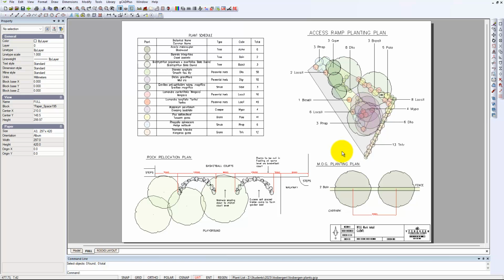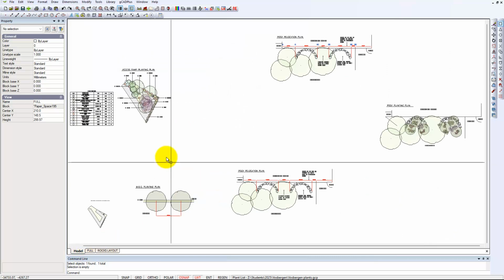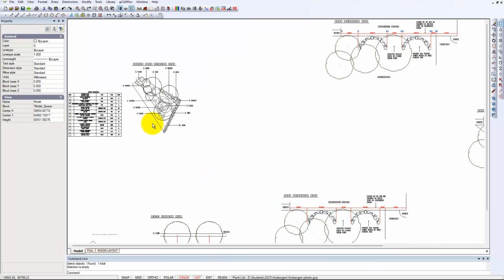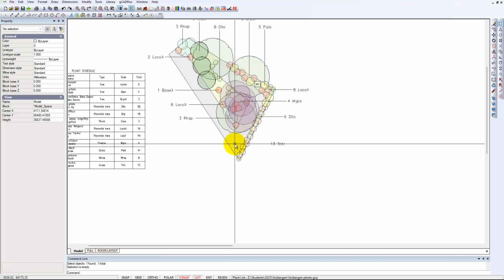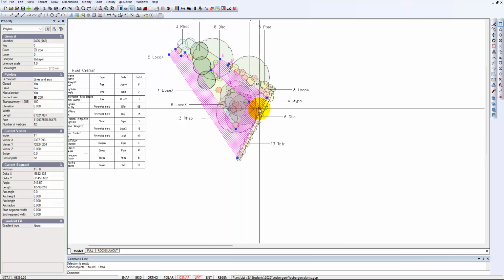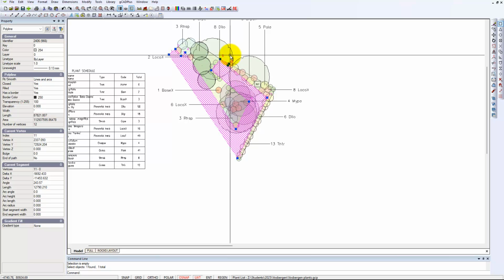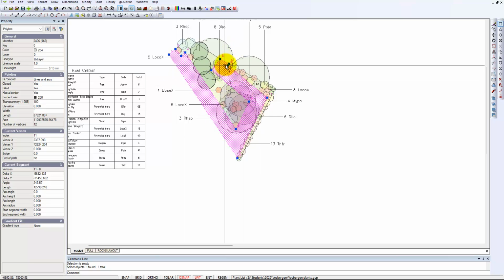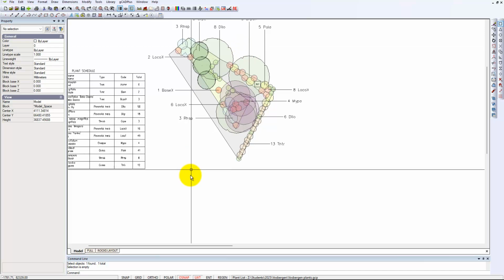We used this design previously in a post to illustrate the value of laying a design out in several stages in model space, and I'll go there now. And you can see here's the main design, and if I select this area through here, it's a design for a new access ramp and bends around and enters through there.